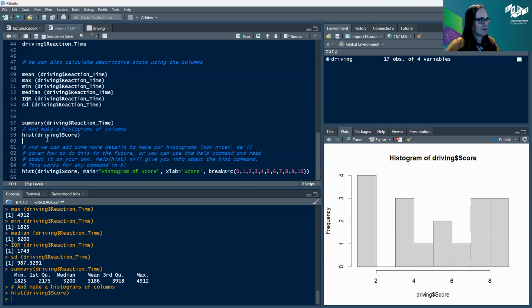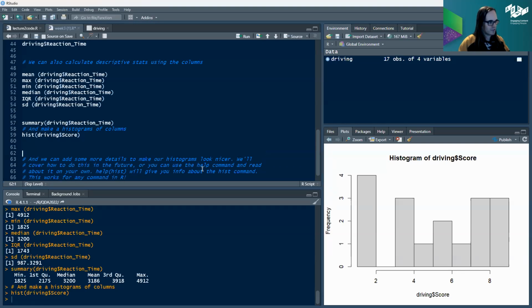So when I just tell R to make a histogram of scores, it does a pretty good job. It knows exactly where to break these down, but it theoretically could have broken these down anywhere, right? It could have said anywhere between a 4.5 and a 5.5 is in this bar, which would be weird. Why would R do that when we have whole numbers? R sees that we have a bunch of whole numbers and does a good job of saying here's a bar for 1s, 2s, 3s, 4s, 5s, 6s, 7s, 8s. So we have a pretty nice looking histogram for driving scores for that column.